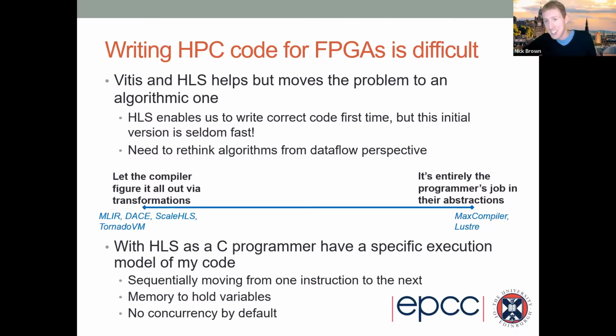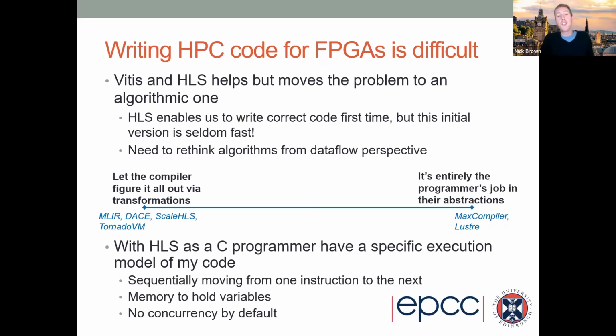The other end of the extreme is to say, no, it's the job of the programmer. They should be the ones writing their abstractions in a data flow style, and the compiler's not going to do work trying to extract that. It will just do what it's been told. And I guess there are things like Maxeler's Java compiler that provide these abstractions and expect the programmer to program in that way. And we're very much on this right side of things, really thinking about what a correct language is, what the correct abstractions are in order to enable us to give this capability to the programmer.